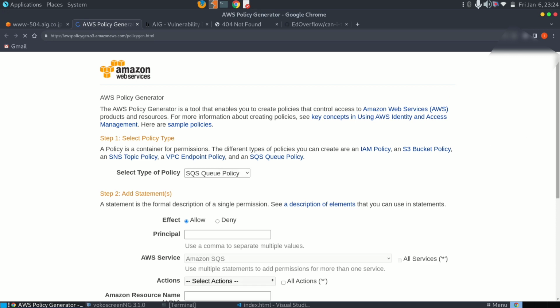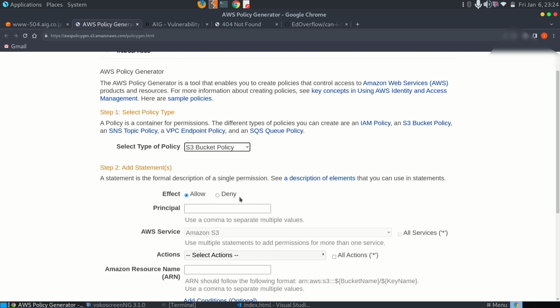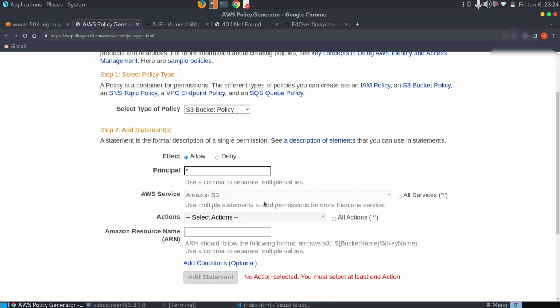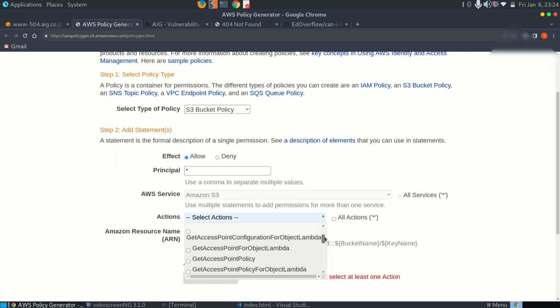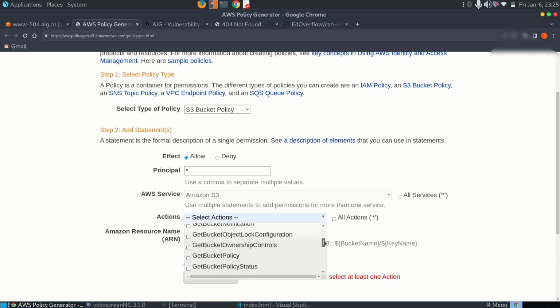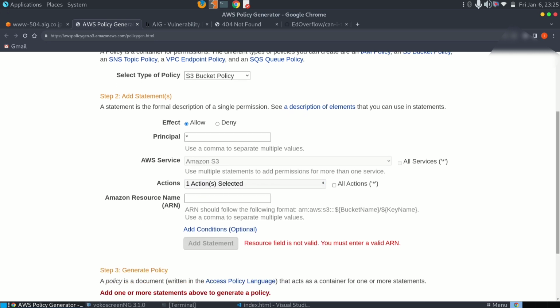Then from here, select S3 bucket policy. Then here, write asterisk. Then for action, select GetObject. Then paste your copied Amazon S3 ARN.